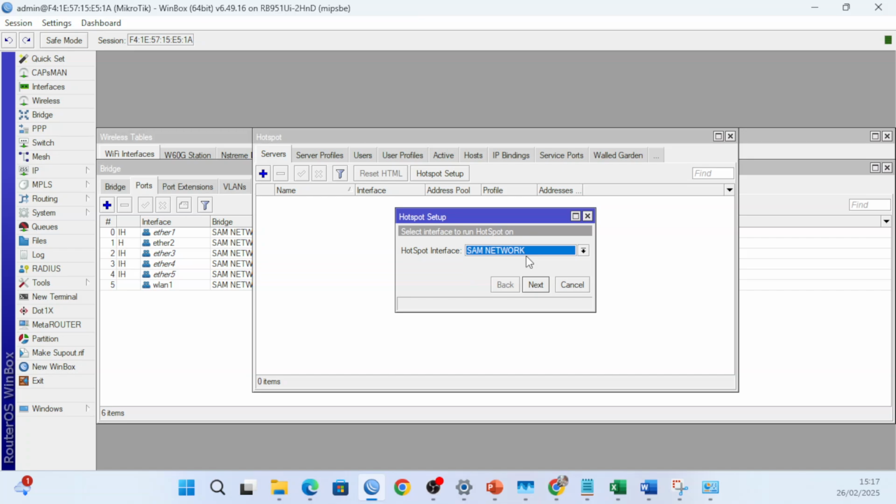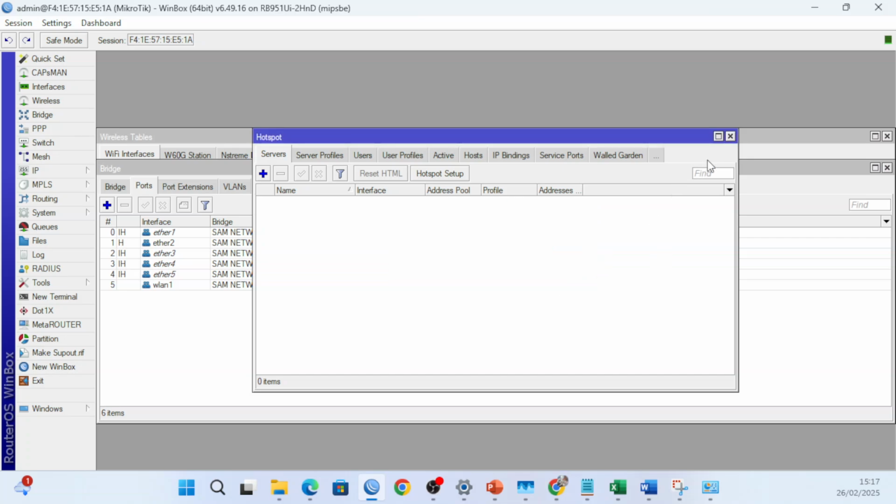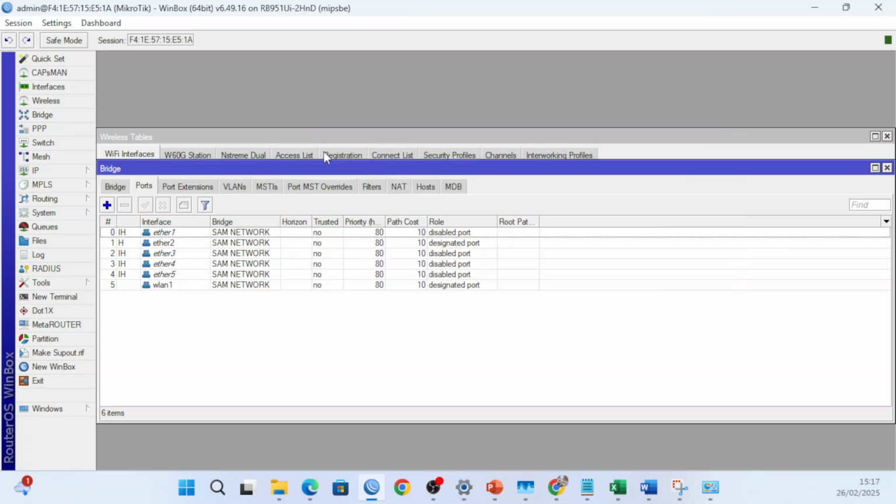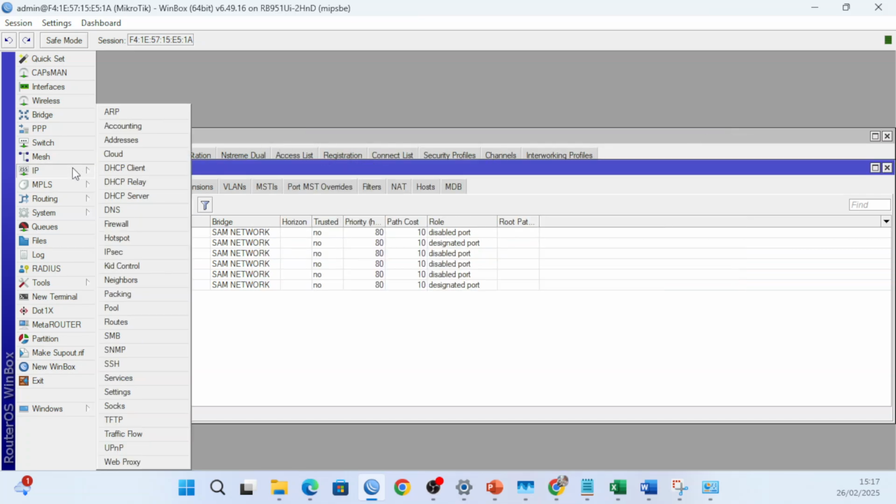No hotspot setup? Then select your interface, which should be your bridge, and say next. To create hotspot, click on IP.